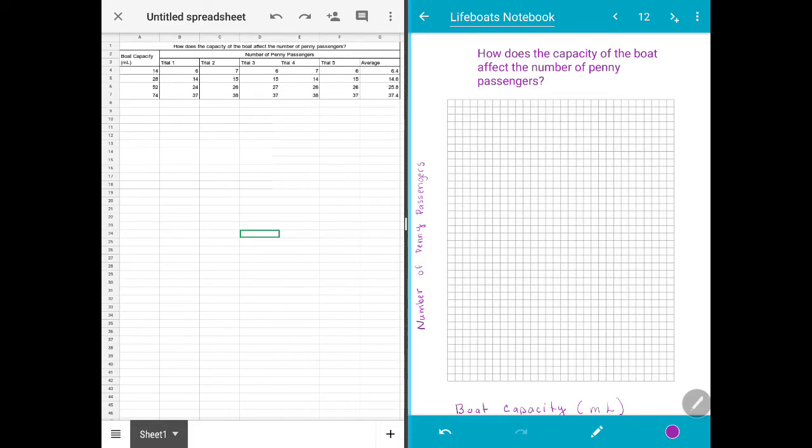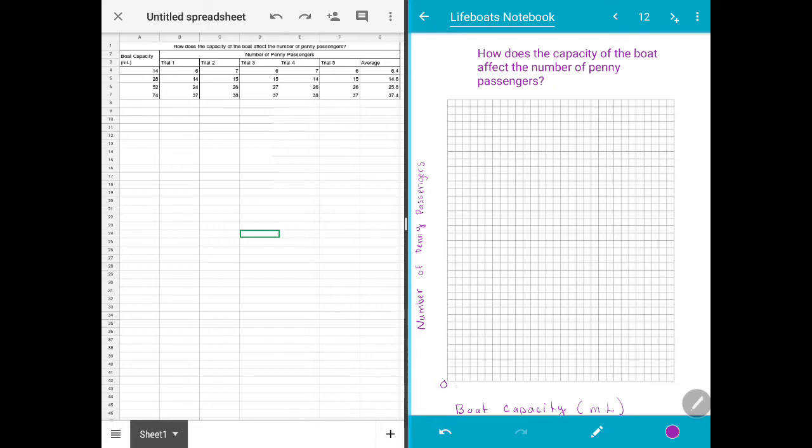So now my graph has a title, my y-axis has a title, my x-axis has a title. The next thing I need to do is figure out what the scaling is for both of these axes. In other words, how am I going to divide these axes, both of them, up into different numbers? The first thing I have to do is figure out how many spaces I have on my x-axis. This is the way I do it. I start here. I know that this corner for my graph is going to be 0. Going this way and that way, I know that this value is going to be 0.